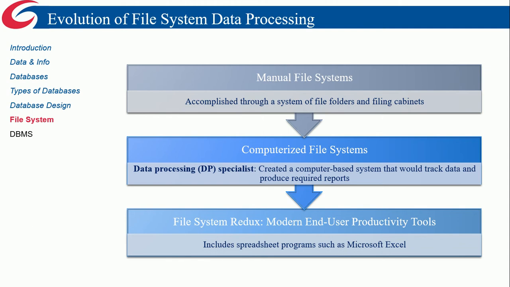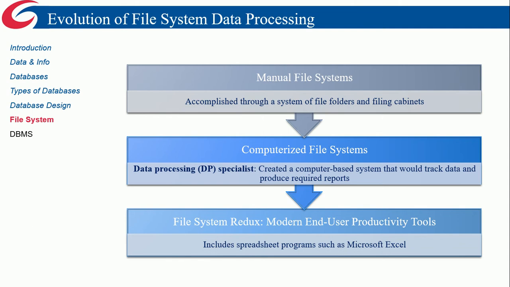So going forward, then we came up with computerized file systems. You had these data processing departments in companies. They got these big mainframe computers, and they would store all of their files in computer file systems, so in computer files. And the thing about computers is that they're very fast at searching. They're good at pattern recognition. They can find things and aggregate things very quickly, and it makes it much easier to share information on a computer. So some of the problems with the manual file systems went away. However, there were still some issues which we're going to talk about.